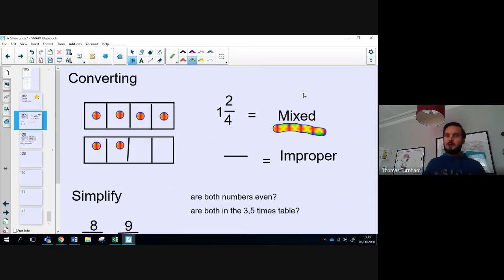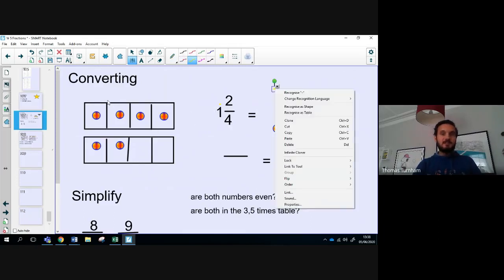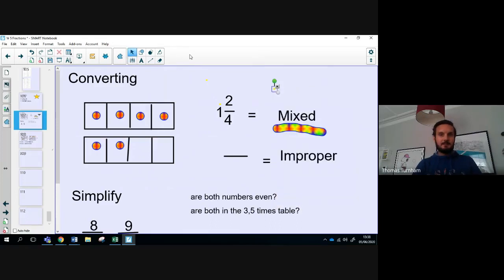There's lots of ways you might do this, but what we know is that this whole is 4/4. It's 4 quarters. So really what I'm doing is saying I've got 1 whole and I'm timesing it by the 4 parts that I know this whole is made up of. There we go. So I'm going to have 1 times 4 fourths plus the 2/4 I've got up here. So if we were making a shortcut, a bit of a cheat, we've got to be careful with cheats because sometimes we can misunderstand them.